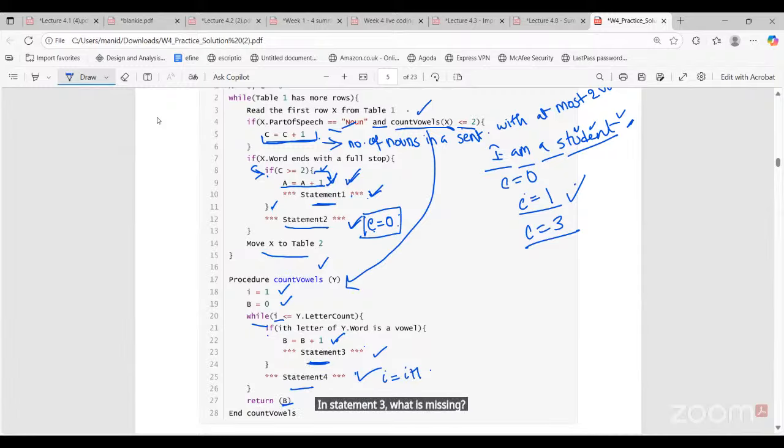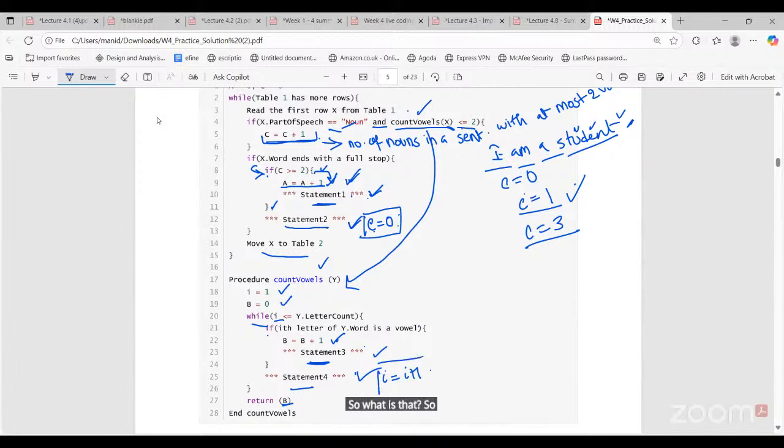Any idea? To count vowels, what do I have to do? I have to check every letter, right? So I is going to run as long as the letter count is reached. So every time I pick a letter, we check if it is a vowel. If so, then we increment B, right? Then something happens here. So what is that?